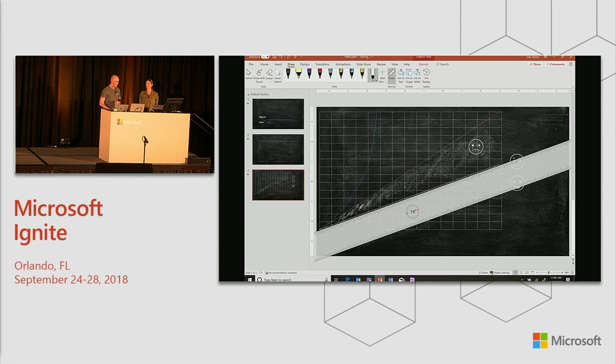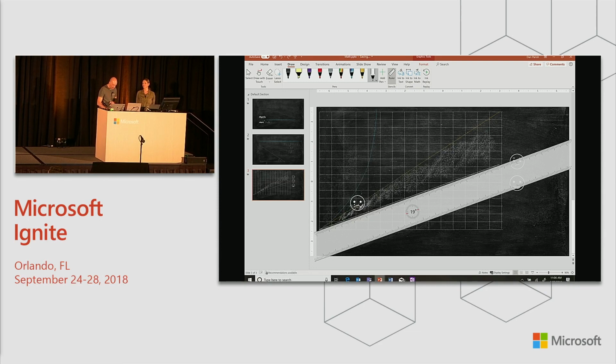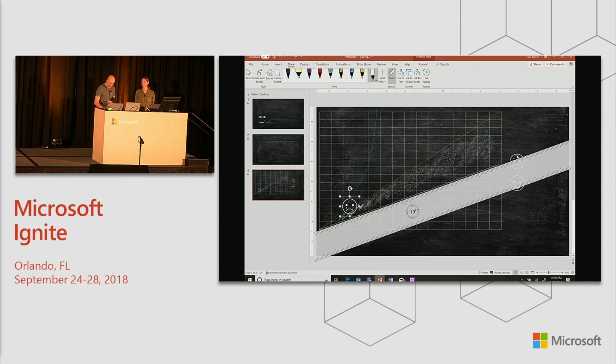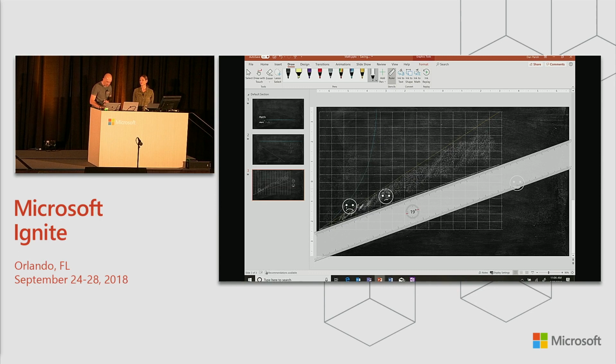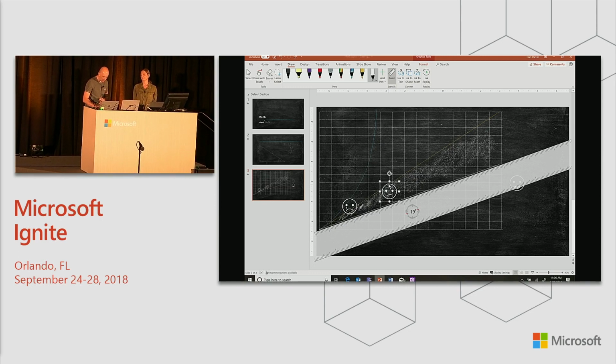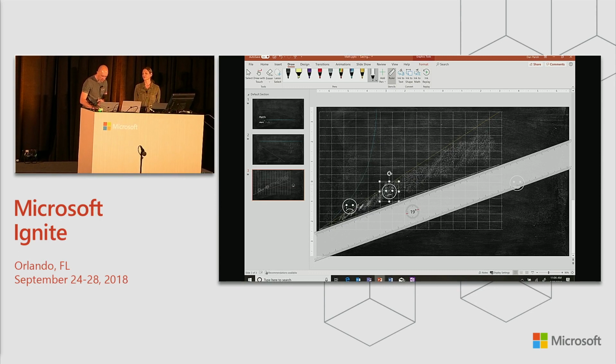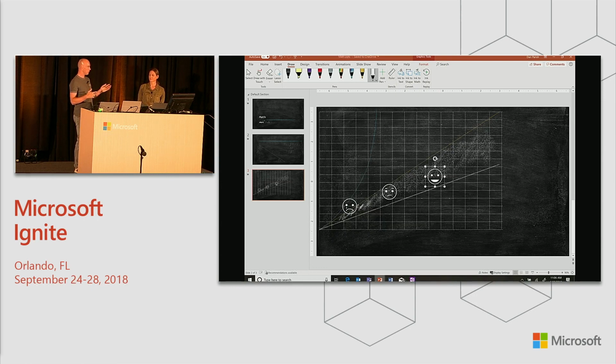The other capability, sort of a hidden feature that this ruler has, is that I can actually align objects to it. So I can align objects in ways that are just difficult to do otherwise. PowerPoint has all sorts of great guides, but it's hard to do things like what I just did, which is align things consistently on a diagonal or on anything else. So the ruler has all sorts of capabilities that really enable you to work and experience things in different ways.